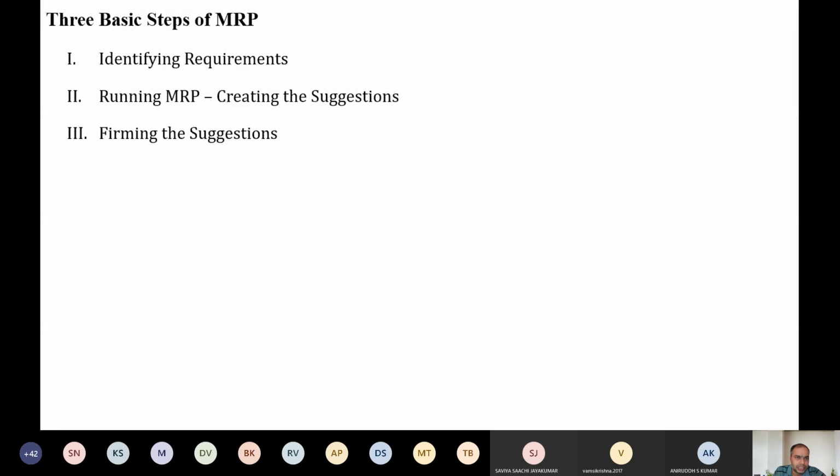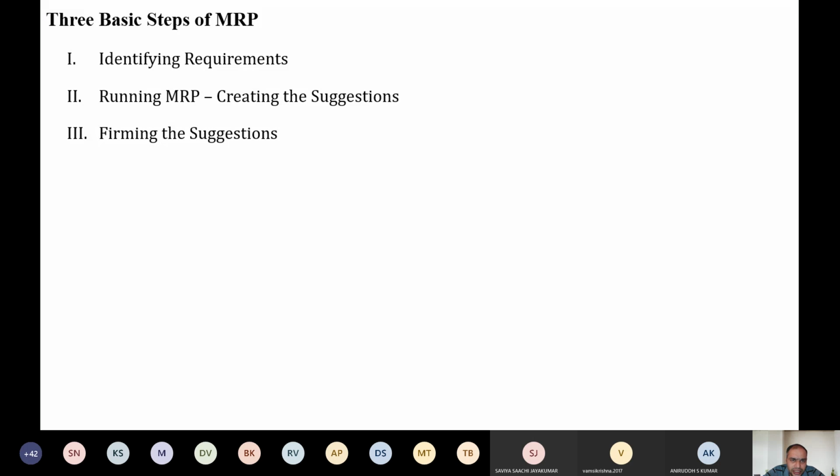Okay, so there are 3 steps in doing this. For the first step, before you start doing the MRP, you are going to identify the requirement, like what are the things you require to start the production. The requirements can be at any level, like from the shop floor, from the managing department, or anywhere. So you should collect all the requirements to manufacture the particular product.